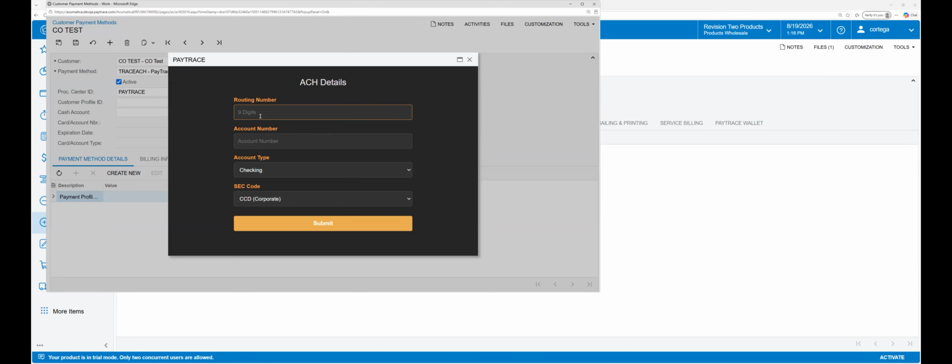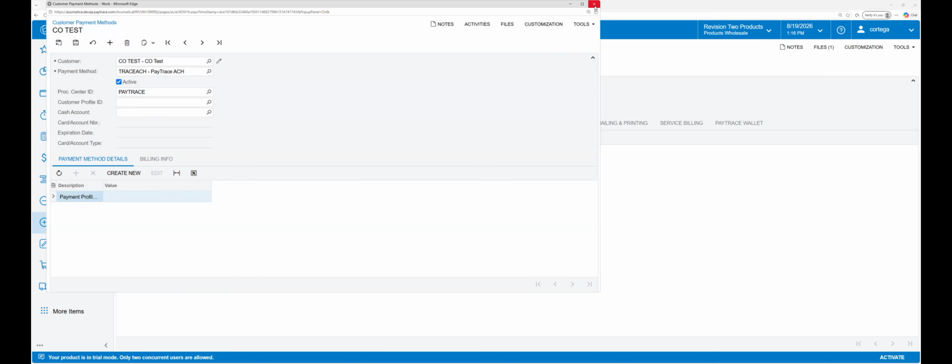So Sam, if I give you a call, I give you my routing, I give you my accounting, I give you the green light essentially to save this method and then use that moving forward. You would have to do this once and only once, and then continue to use this token, this reference of my ACH moving forward for any of those sales documents.